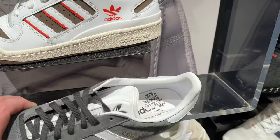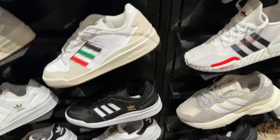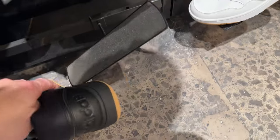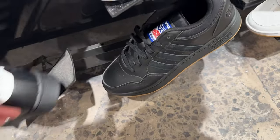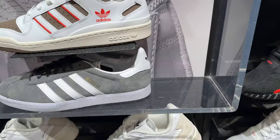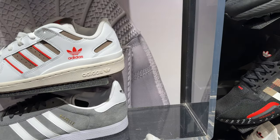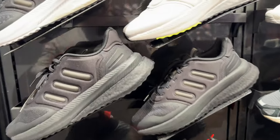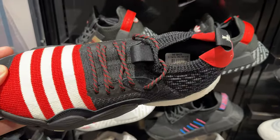Got your retro runners, Gazelle, if that's super tempting. Between like Gazelles and the, dang, the shoe fell as I was standing right here. That's pretty funny. Between Gazelles and, why am I brain farting again? Gazelles, Sambas, that's what I was thinking about. This is the shoe we've been seeing at Burlington all over the place. All right, let's go to Snipes and see what else we can see.